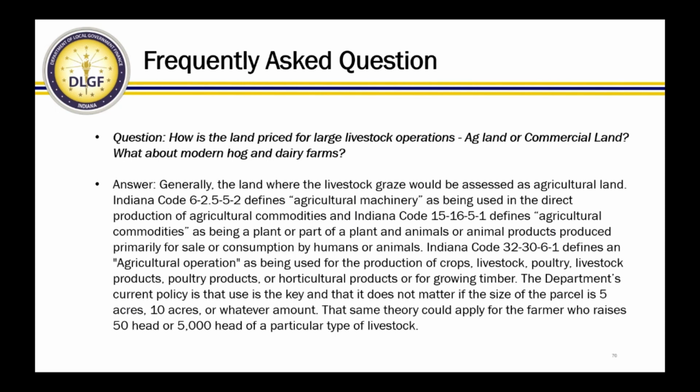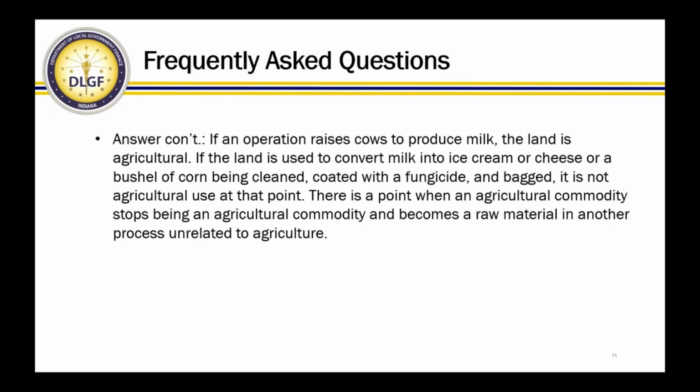And then you get into, well, what about other parts of that property? What if it's a milking barn or something like that? Again, it comes back to the use, and the size of the parcel is not really a consideration. Obviously, be it a big operation or a small operation, you just have to look at it on a case-by-case basis. However, you have the land where the cows are grazing to produce milk. Well, then what about when that milk is used to become another product like ice cream or cheese or something like that? At that point in time, that's probably when the land would be changed over from being assessed as agricultural land to commercial land.